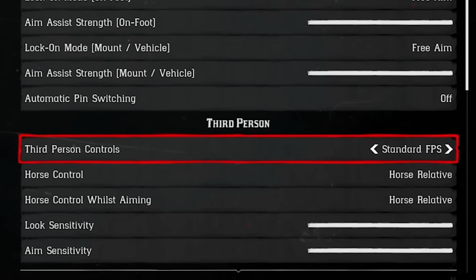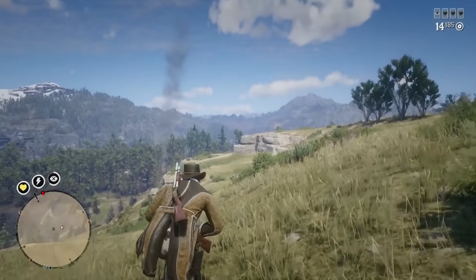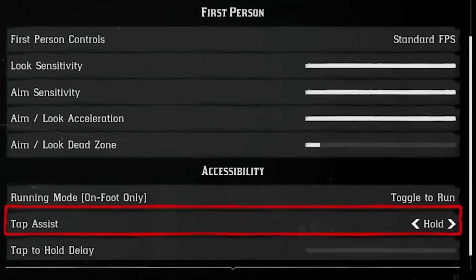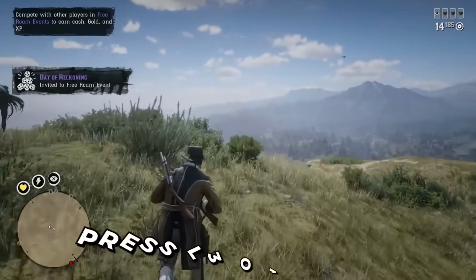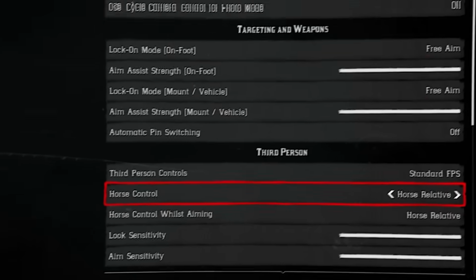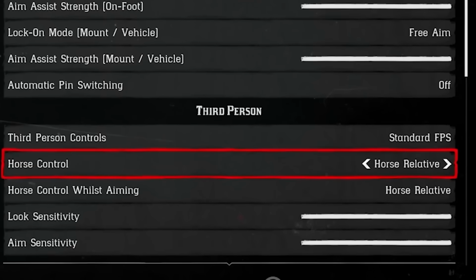For third person controls, you want to set it to standard FPS. What this does is switch the controls for crouching and running, so now you can run with L3 and press X or A to crouch. Scroll down and make sure running mode is set to toggle though, because you don't want to hold down your left thumbstick the entire time. All you need to do is press L3 once and you'll start jogging, and if you press it a second time, you'll start sprinting. Another thing you should change is the default third-person camera from camera relative to horse relative.